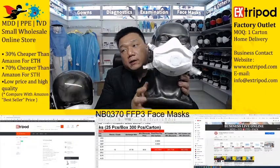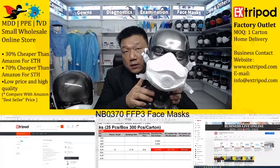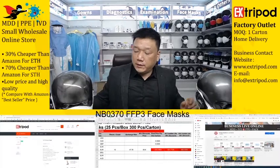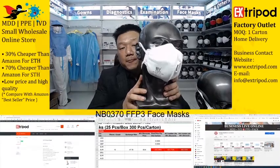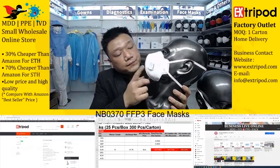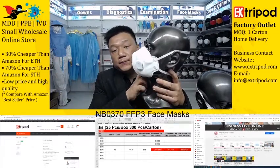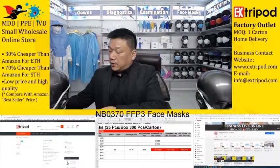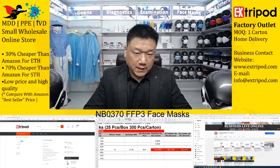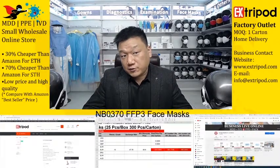I also found this brand and this face mask on Amazon in places like the UK and Italy. I found this one, another FFP3, still like this one. Most FFP3 needs a valve. This is also FFP3. I feel a little bit disappointed, a little bit sad, because I can never find an Amazon bestseller for FFP3 masks.